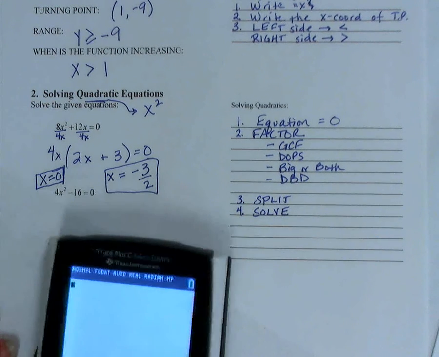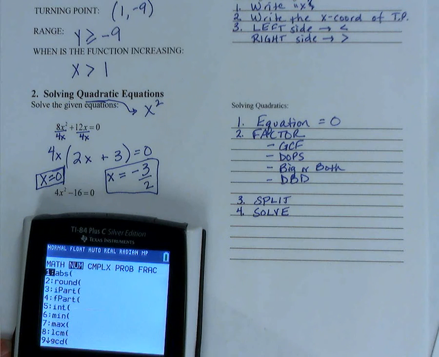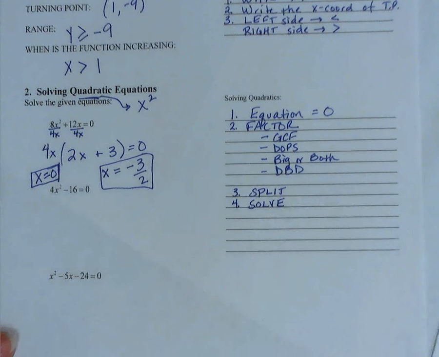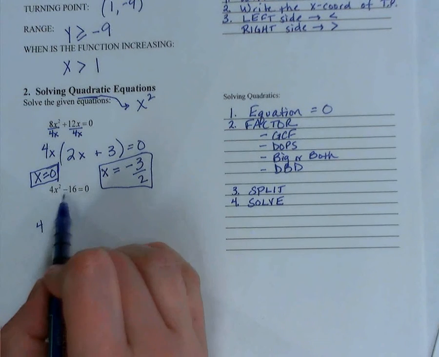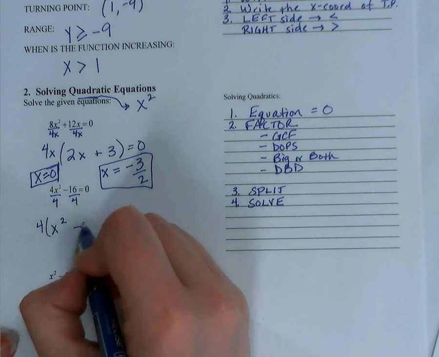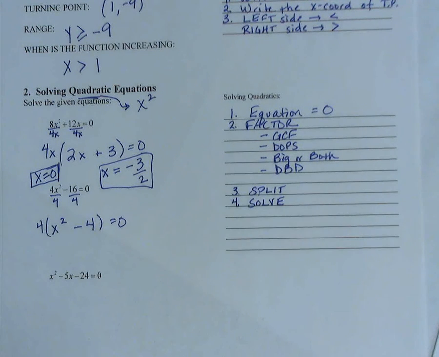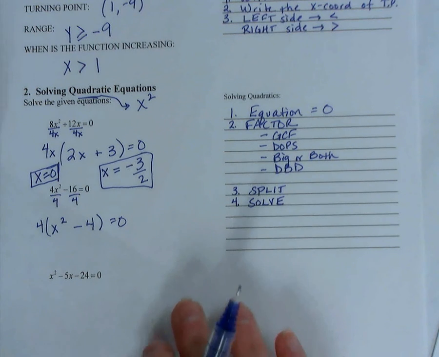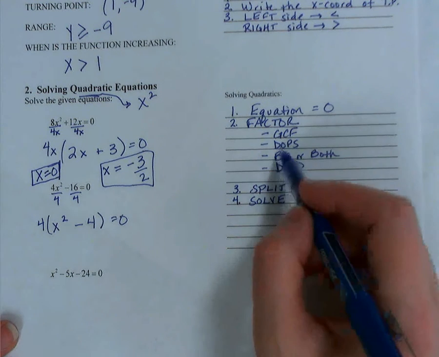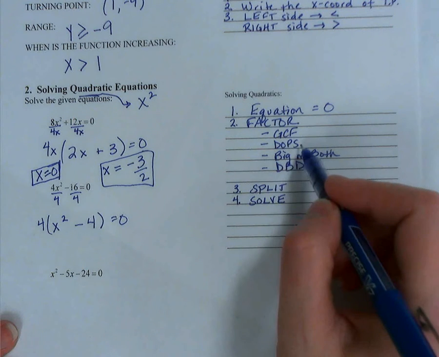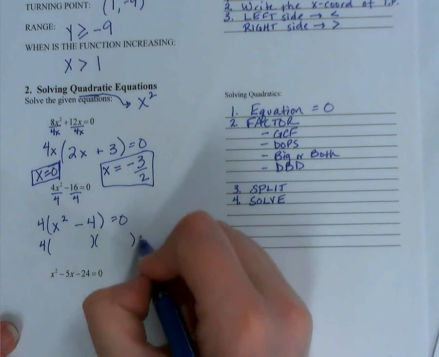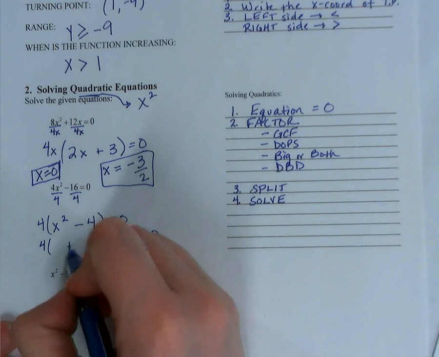First thing I want to do is look for a GCF. So I'm going to go math, over, and hit number 9. I'm going to type in a 4 and a 16. I have a GCF of 4 again. Now, not everything has an x, so I can't take out an x. So I'm going to divide everything by 4. And I've got x squared minus 4 equals 0. Now, this is where you want to be careful. Look inside your parentheses. Can I factor again? And look, I've got x squared minus 4. Difference, subtraction of perfect squares. So what I do is I keep my GCF of 4, but then I can factor using difference of perfect squares. Difference of perfect squares means I always have a plus and a minus.